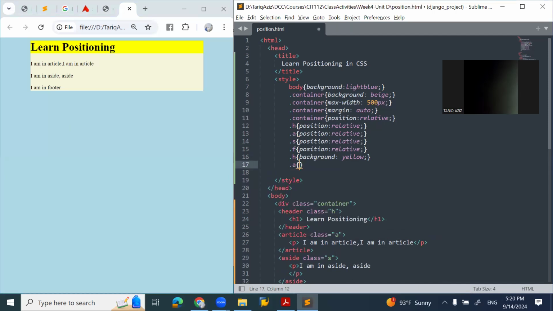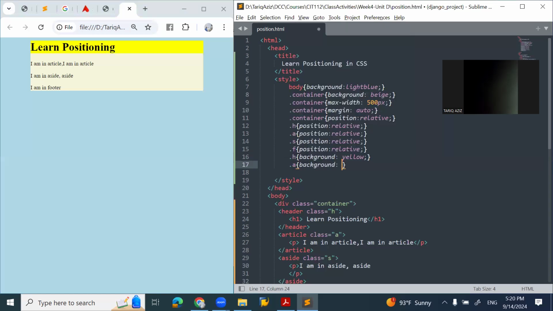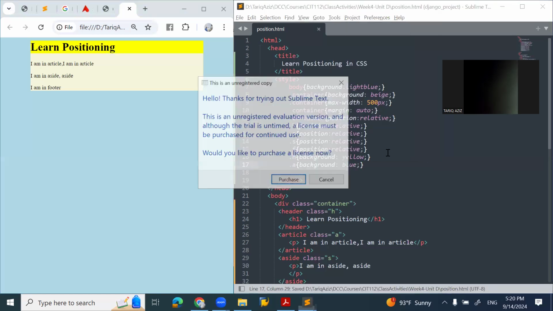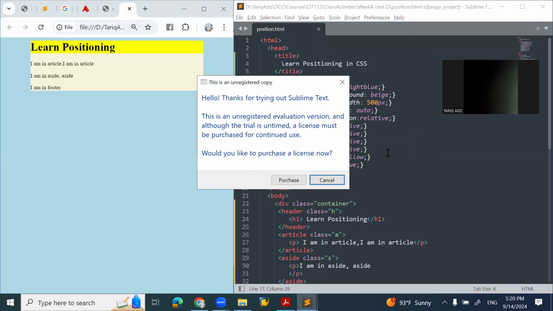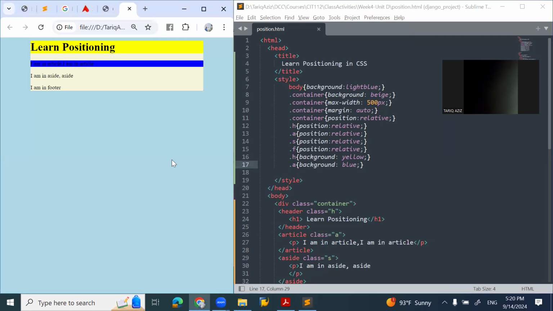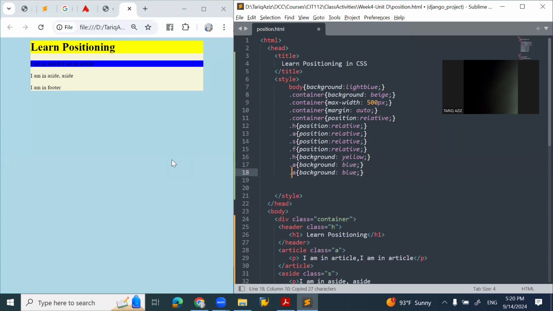Now we go for the article. I can say the background is blue for the article. So we got blue color for this one. And for the aside, the color is coral. I can see the color here.